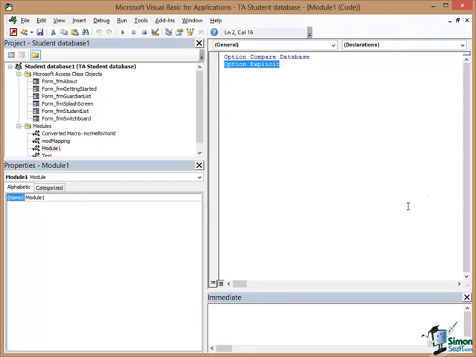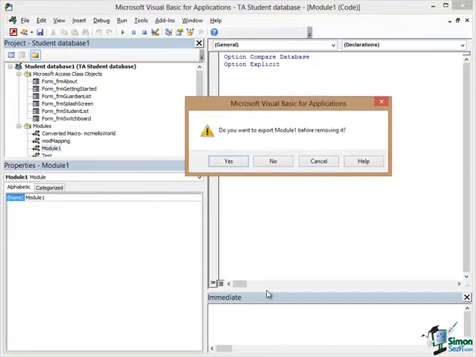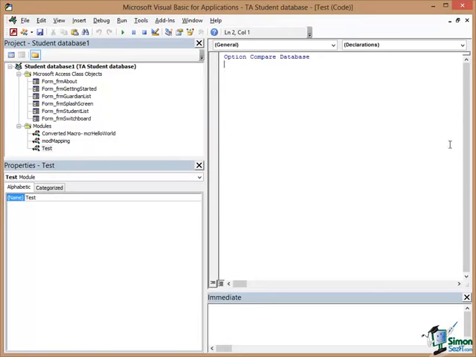If you want to delete a module, I only wanted to demonstrate Option Explicit to you and that editor option. If I don't need Module1, if you right click, you don't get a delete option, you get a Remove Module1. And that in turn brings up a dialog which gives you the option of exporting the module before removing it. If you've got a lot of code and you don't think you need it anymore, if you say yes here, it will make a copy of that code to a text file in case you've deleted it in error and you need all or some of the code in it later on. Now of course Module1 I only just created to demonstrate something, so I'm going to say no, I don't want to export Module1. And let me just paste into the declarations of my test module that Option Explicit statement. And generally speaking, by default, I always have those two declarations at the beginning of my modules.